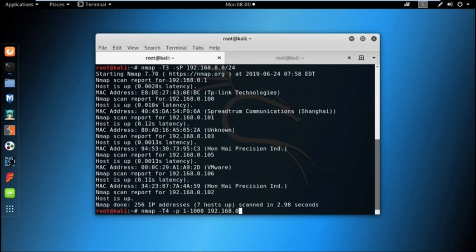So suppose I'm scanning the system with the IP address 192.168.0.106.